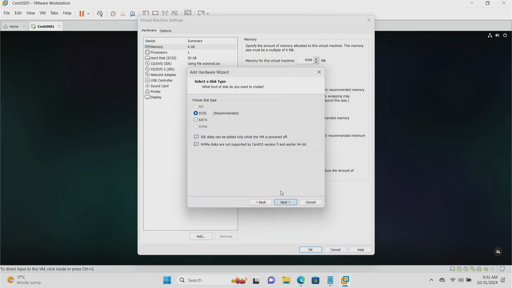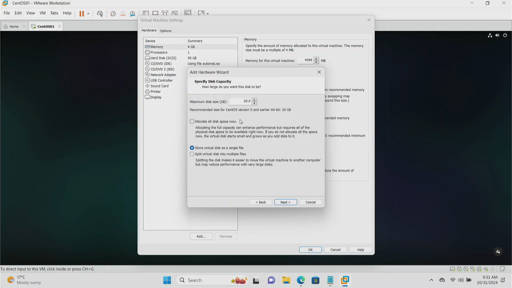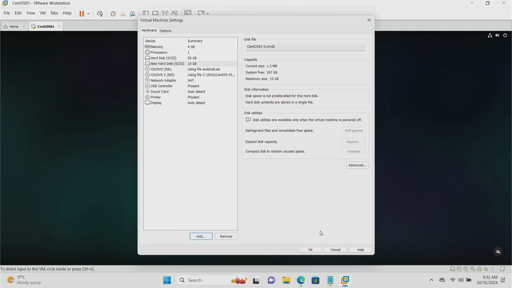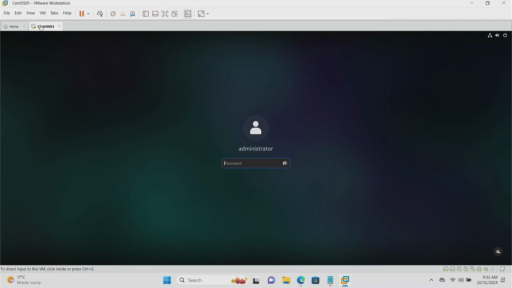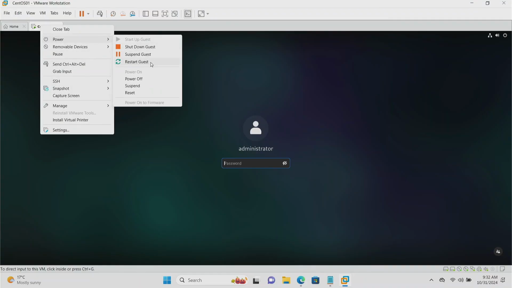I'll click next, and I'll choose the recommended disk type, create a new virtual disk, storing it as a single file, and I'll just say this new hard drive I'm adding is 10 GB. I'll click on finish, and I'll actually restart my system here so that new hard disk is in play.